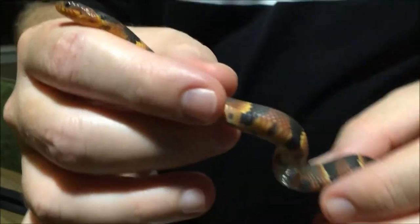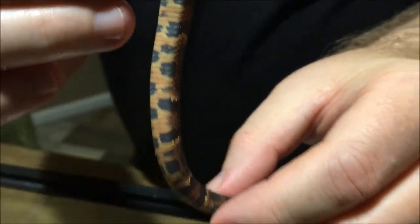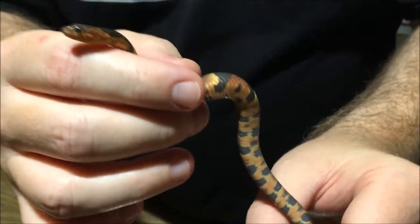One thing that's unique to him is he's got this checker pattern on the bottom of his belly. And that is a unique feature to this snake that looks like this with his colors. But just check out his coloration here. Let's see if I can get him to cooperate here.